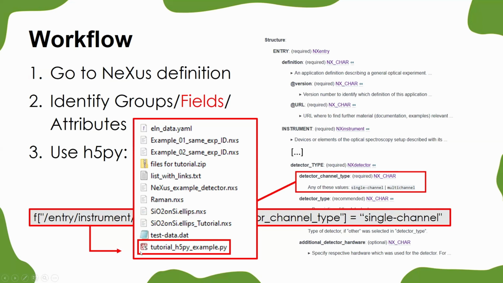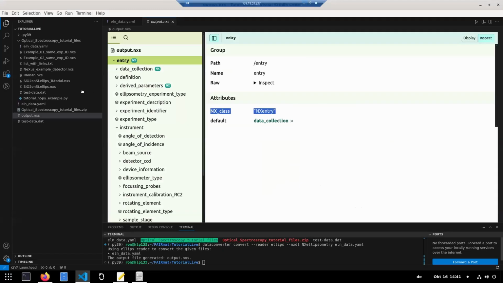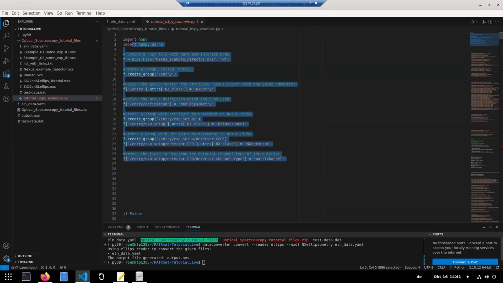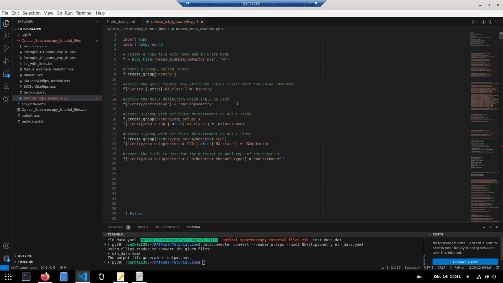You have an example with you. This is a tutorial h5py example. Let us shortly take a look there. This is this file. I have put in here also some comments and so on, so that you can understand this.